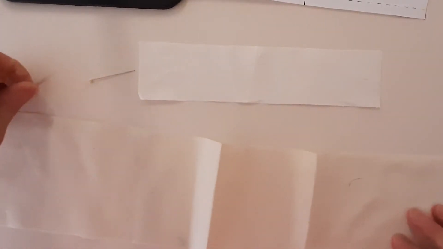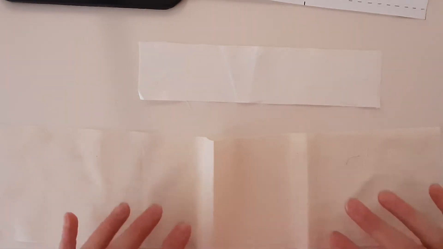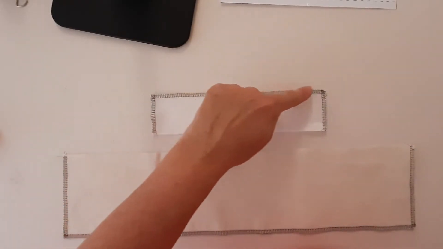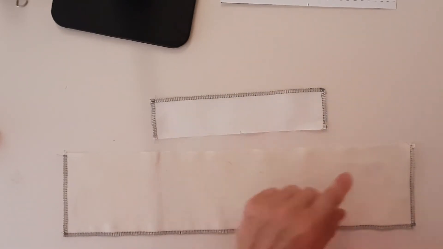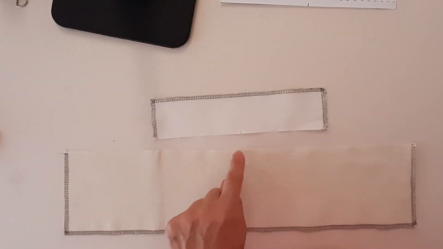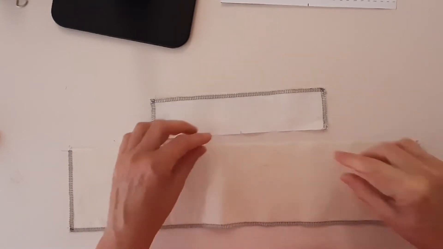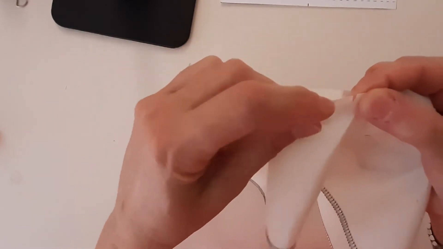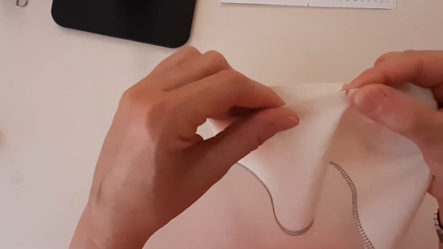You want to make sure that you're gathering through a basting stitch and you're distributing that ease evenly through. So like our eased sample where we had no pleats and no gathers, this is the opposite. You're going to use the same method, but we will make sure that we have plenty of gathers. The first step in stitching this is to clean finish the outer edges of your foundation piece and the outer edges of your gathered piece, leaving the seamed edge raw. And you know it's the seamed edge because we have clipped the notch on our foundation piece, and we've clipped a notch at the fold line on our gathering piece.